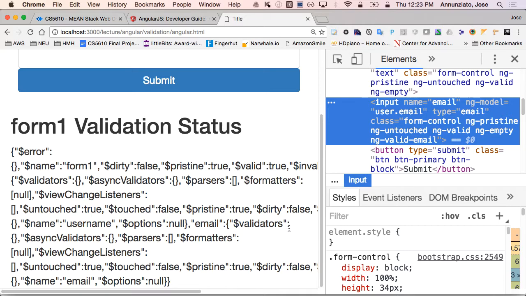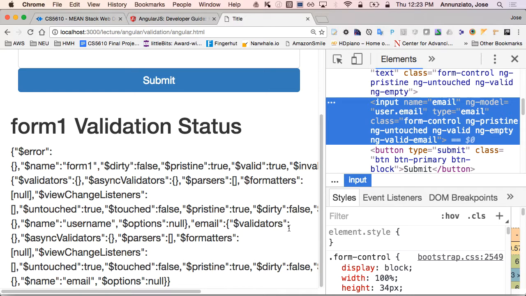So form1 is not dirty. It is pristine. Nobody has touched it or typed on it, nobody has released focus on it. Up to this point, it's valid. And then it also has information about the individual fields, which I don't see here.